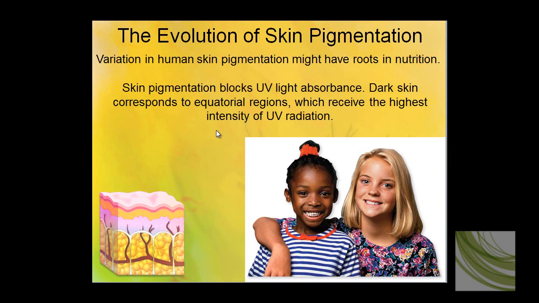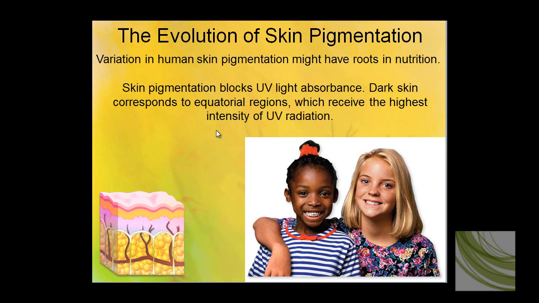Skin pigmentation. What is skin pigmentation? Well, it's how much melanin we do or don't produce. The primary purpose of melanin in your skin is to block ultraviolet light absorbance. UV light alters DNA and can cause cancers. Melanomas are a good example. So ultraviolet radiation mutates your cells. That's bad. So our body has got a defense mechanism. It produces melanin to help prevent us from getting cancer.